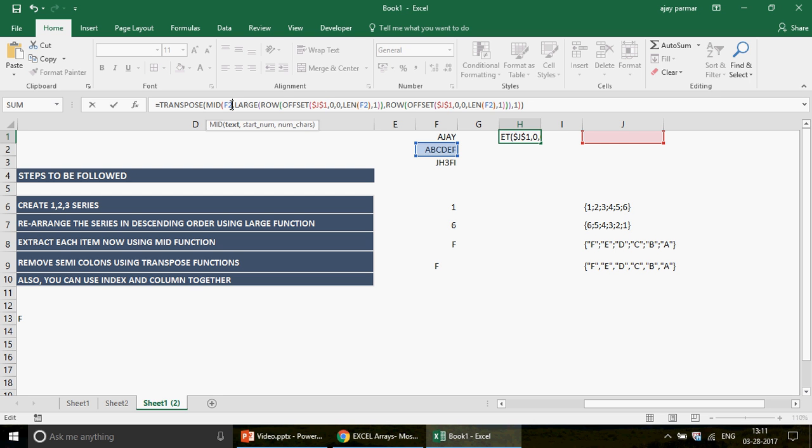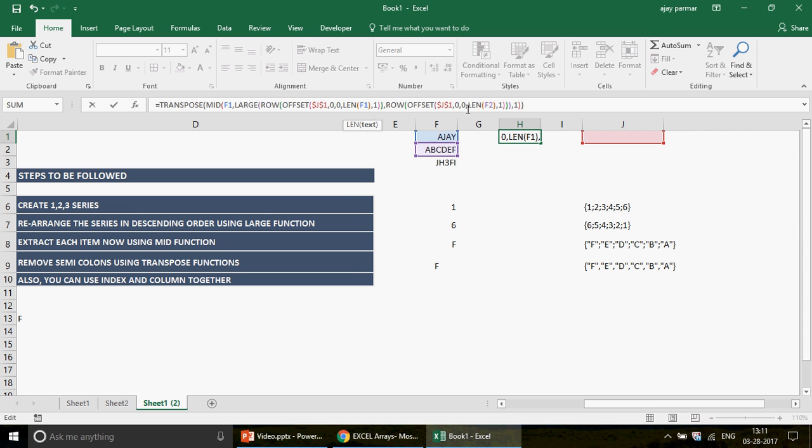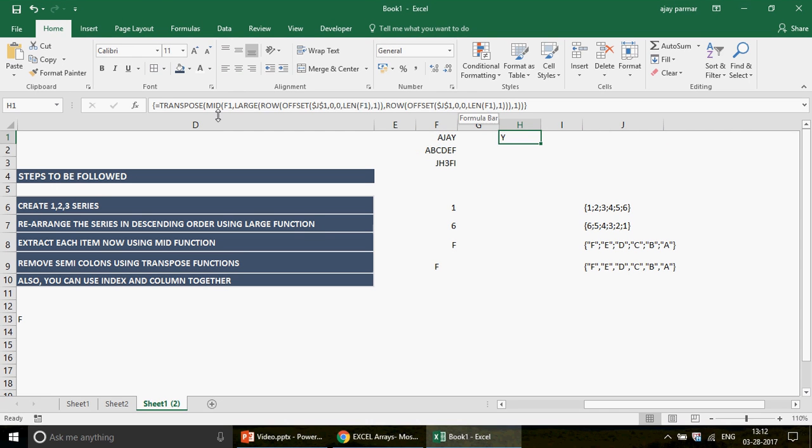In this case obviously it is going to be F1, because I'm first going to use this on Ajay. Let me press Control Shift Enter. We will have to see what's wrong with this. Yeah, so you have to make this F1 as well, and here also you have to change this to F1. I'm just changing the reference, and as you can see, the answer here is YAJA.